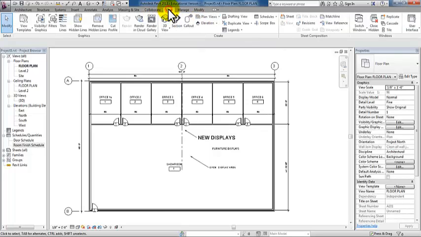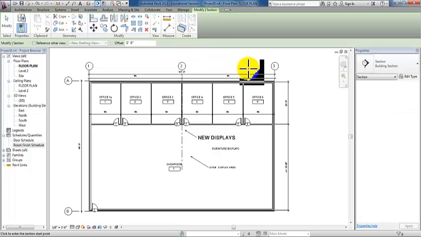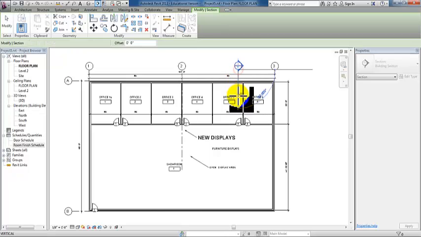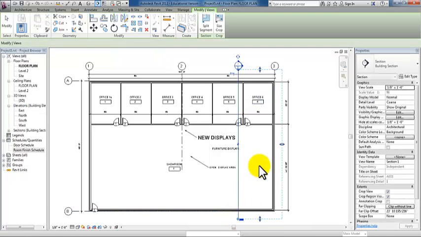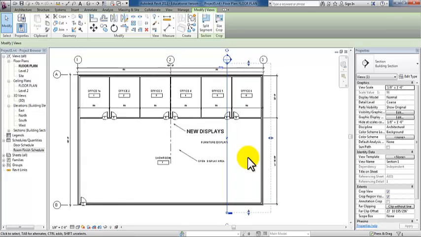If we go to the View tab, we'll click on Section, and then let's create a section that goes through one of the doors. So if you click a point up here, pull your mouse straight through the door, all the way through, and click. And what you'll see is that there are several editing tools on this section when it's highlighted.